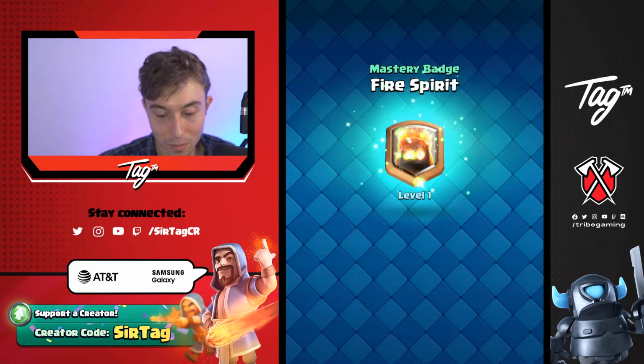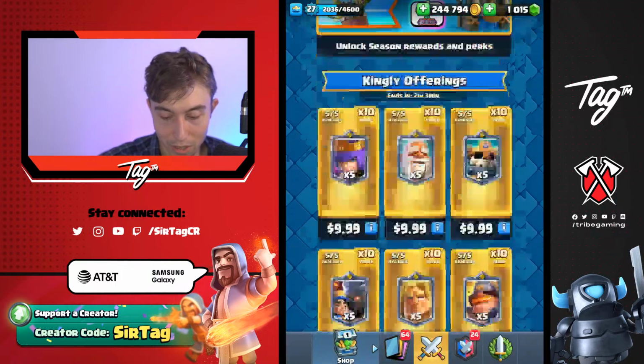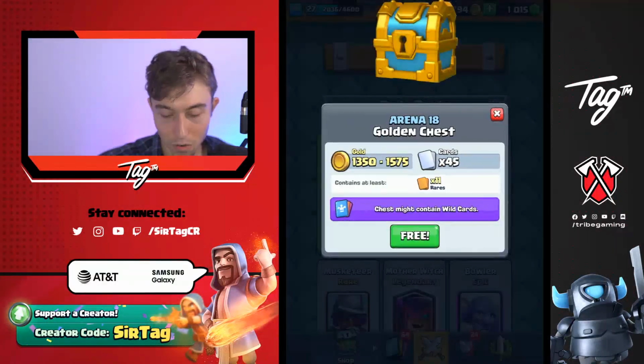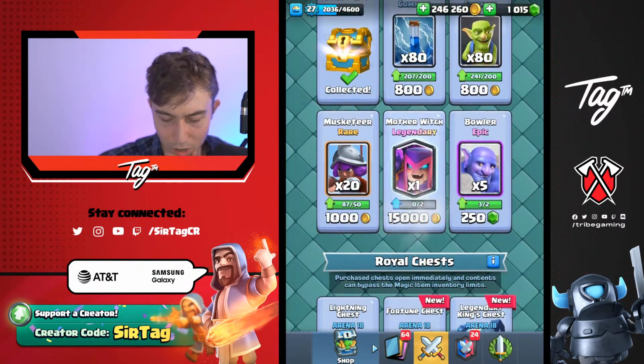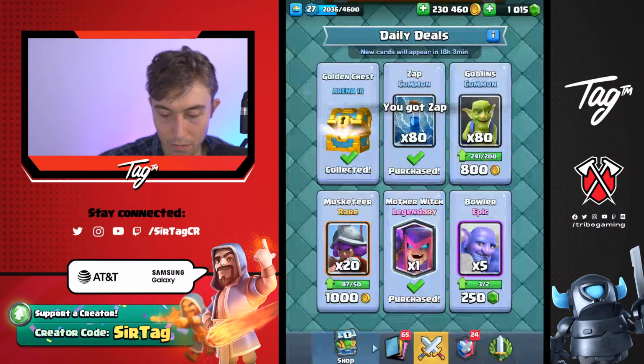I haven't even played Fire Spirit, but the fact that I have it in my deck is allowing me to unlock new things on this account. So that's really, really cool. Let's also go to the shop here and then go and grab a new chest. That's beautiful. What else do we want? Oh, we want Mother Witch for sure. We'll snag Legendary. Don't mind if I do.